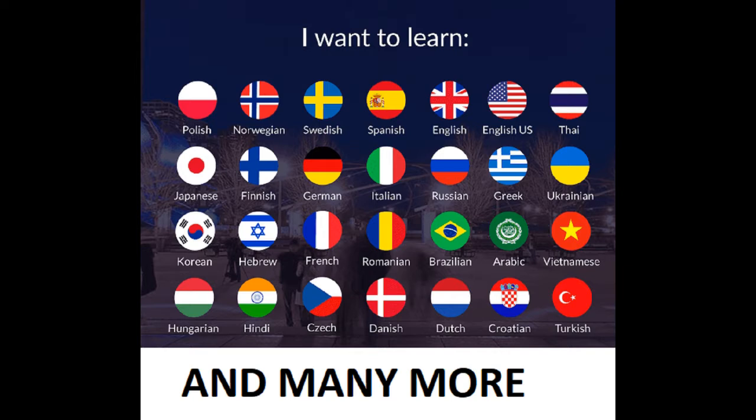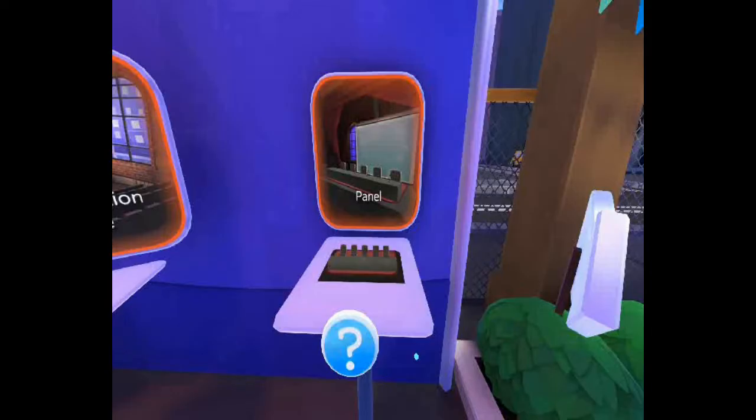So, when you teach languages, you have four options. Number one, you can use a pre-made Altspace world.